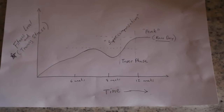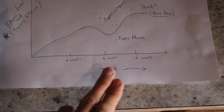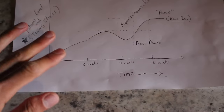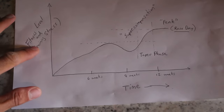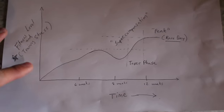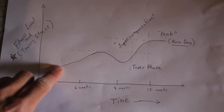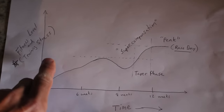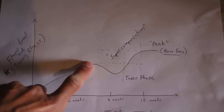So this is a rough hand-drawn diagram. On the x-axis we have time increasing — six weeks, eight weeks — and on the y-axis we have relative fitness level going up, as well as training stress, which we're talking about mileage and volume increasing but also increasing big, intense, hard workouts. As we start off in training, we're increasing our mileage and training stress, maybe starting to add in some workouts, and we get an increase in fitness. This happens in the first couple of months. Then we start hitting some really hard workouts and our highest mileage.